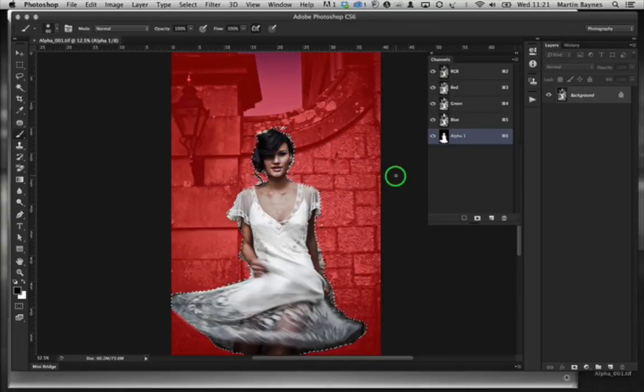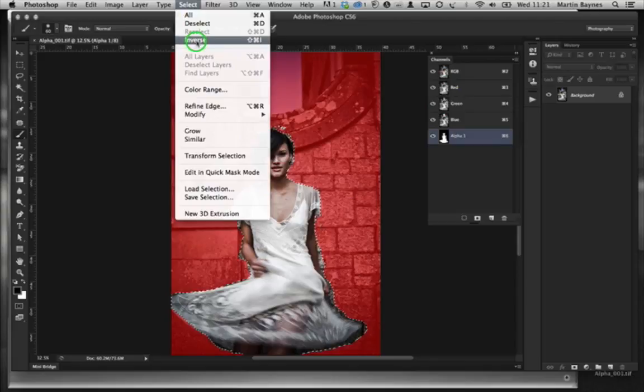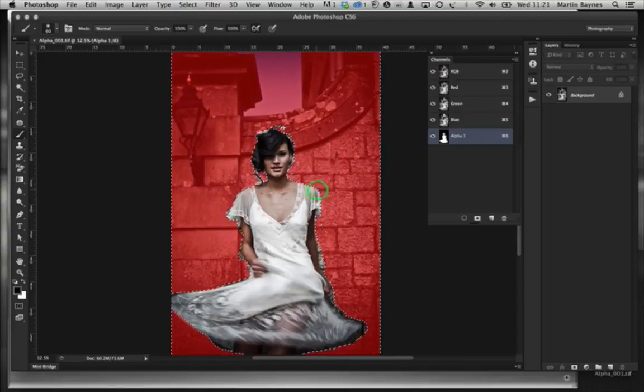But what I actually want to do is inverse the selection. So I'll go to Selection, Inverse. So it's the rest of the image which is now selected. Forget about the alpha channel for a second, but it's selecting the background on the image. And I also need to make sure for the next section that I've changed the selection from the alpha channel to the RGB. Just click on this one here, the RGB channel, and not the alpha channel.